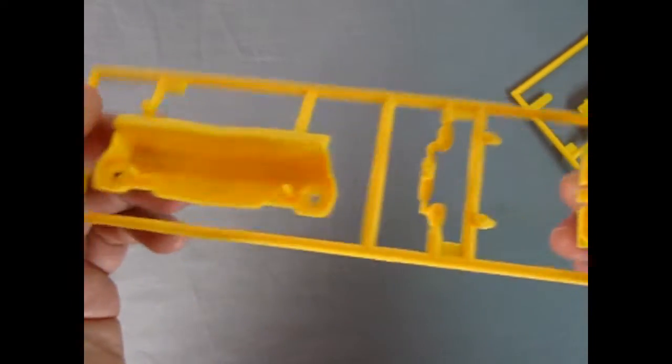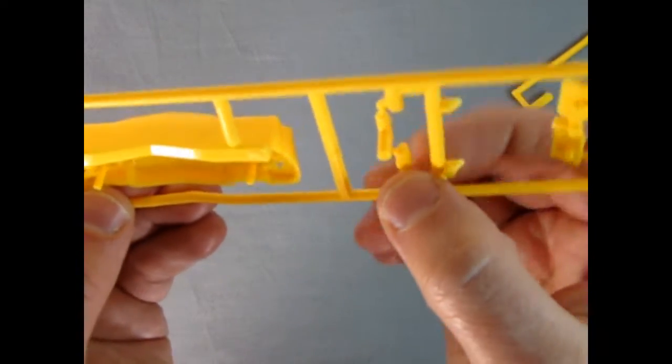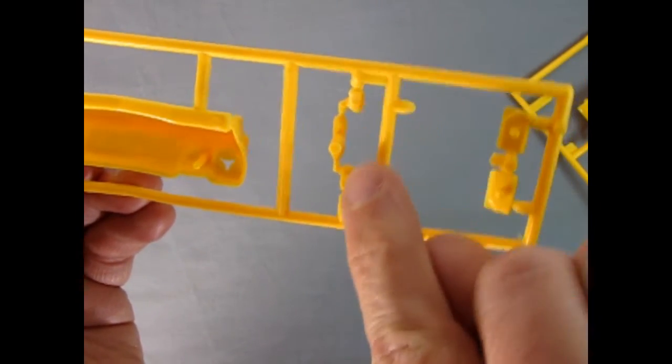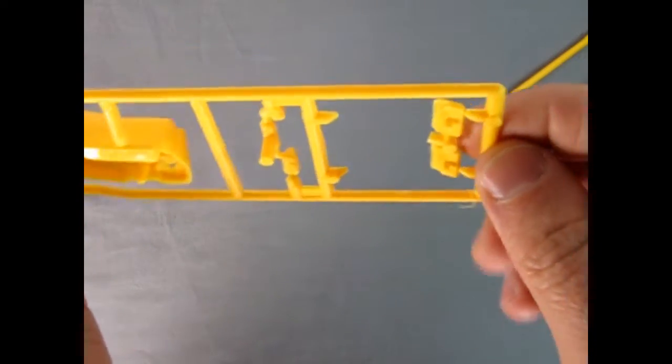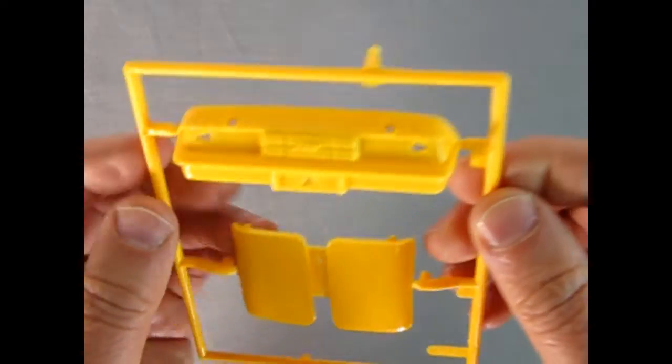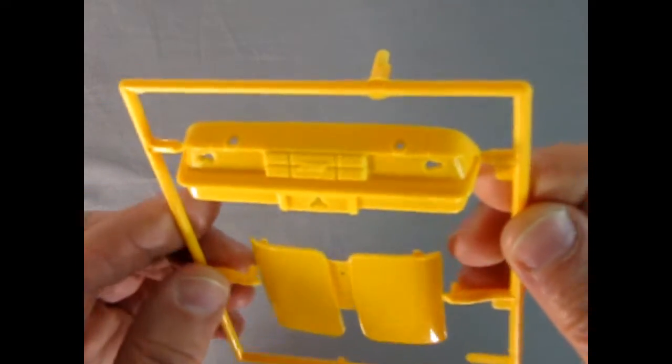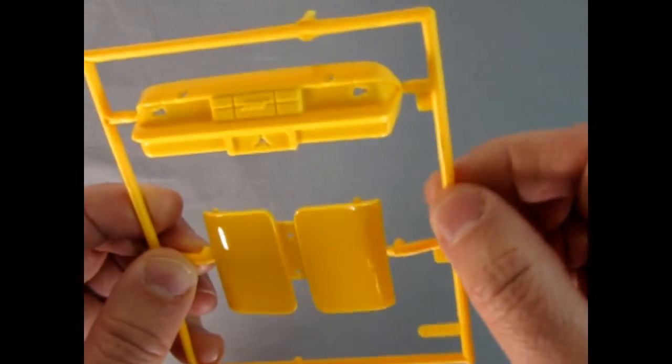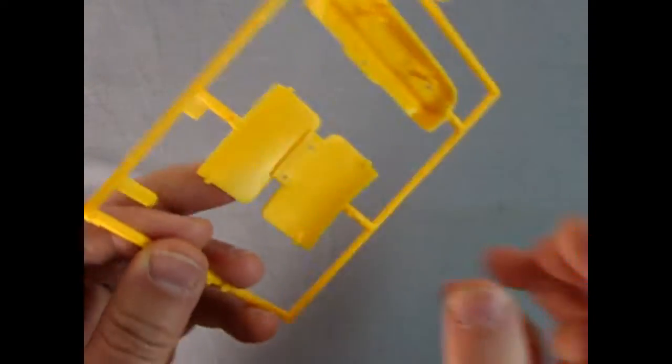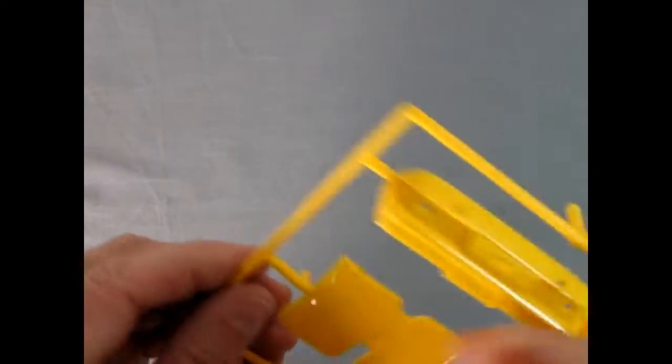Now we can see that this Camaro is a Z28 or Z28 depending on where you are, and again looks quite amazing underneath there. Nothing really for mold marks, well a couple off the back you could always sand them out. Same with the back of the mirrors on the glass surface. Actually a little bit of silver paint or bare metal foil or one of those nice chrome pens would really dress that up. And there's those grills in there. Move this side of the way, you can look at the rear bumper. Again there's the big holes there so if you didn't want the spoiler in you would have to fill those. I suggest stretching out some of this plastic rod and jamming it in there, use a lighter or something just to get that all stretched out.